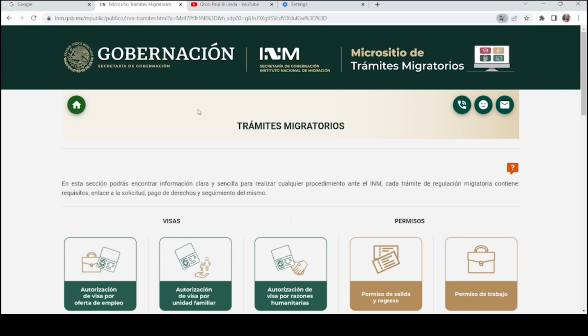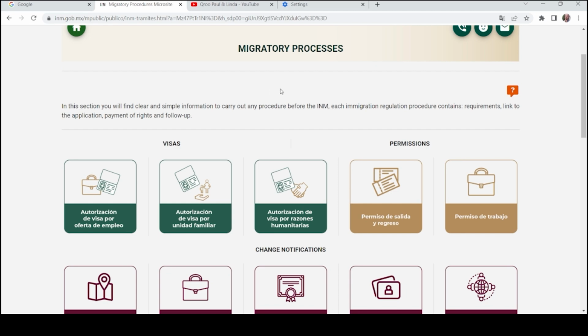Now let's talk about translating this using, say I'm in Chrome right now, and what you can expect. This page does work. So like here on mine, I have a little bar up here. And if I hit English, then sections of this are going to appear in English. Now, sometimes the translations are a little awkward, but you can get the idea. Now, these main buttons are just graphics. They're not changing. But if you hover over them, you'll be able to see what they are underneath in English.